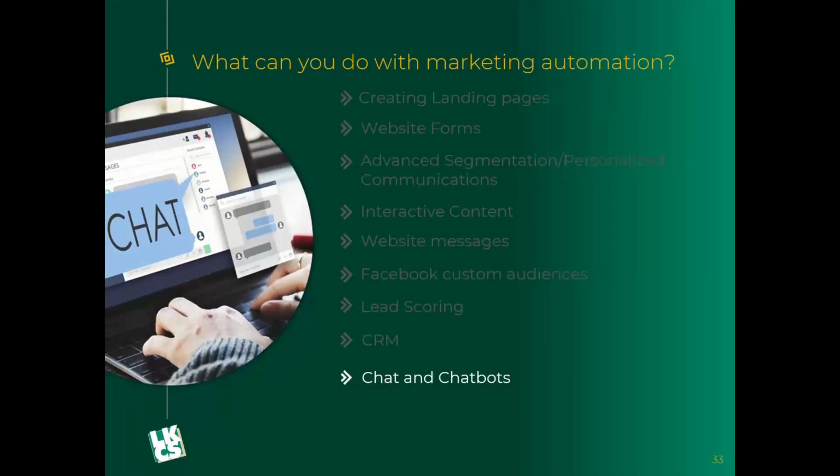Chat and chatbots, they're here to stay. The pandemic forced banks and credit unions to transition over to digital communications very quickly. Many added chat to their website as an easy way to communicate with their customers and members. As the pandemic subsides, these forms of communication need to stay. Utilizing a chat service that is integrated with a CRM and marketing automation has huge benefits.